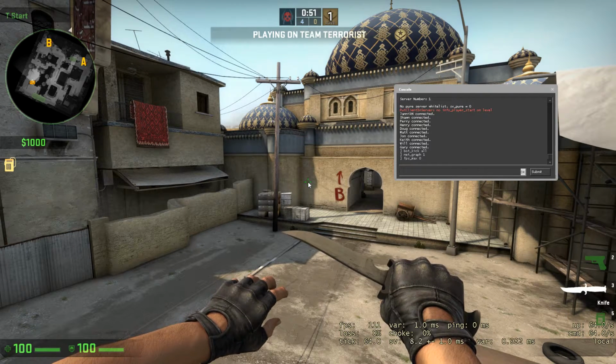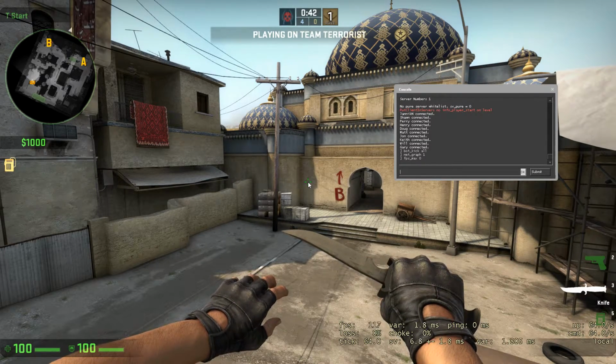Okay, so here's a way that you can potentially increase your FPS in all games. If you're an enthusiast gamer, PC gamer, you've probably already done this, so I'm sorry if you've already done it. But if you're not, there's a very, very good chance you haven't done this. So please notice my FPS right now.